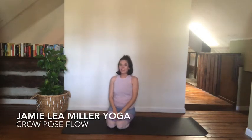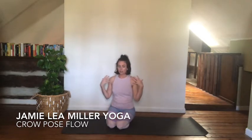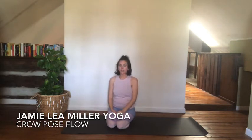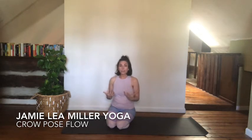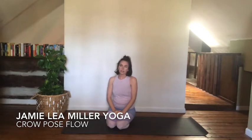I'm Jamie. Today we are going to work on crow pose. So we're going to work on just regular centered crow pose and then also side crow. Today in class we'll do a lot of strength building in our core and in our shoulders and upper back, arms, biceps to be able to support this arm balance. And we'll also work on the mobility of our hips, our hamstrings, and our shoulders so that it's more easily accessible to you. Let's go ahead and get started.